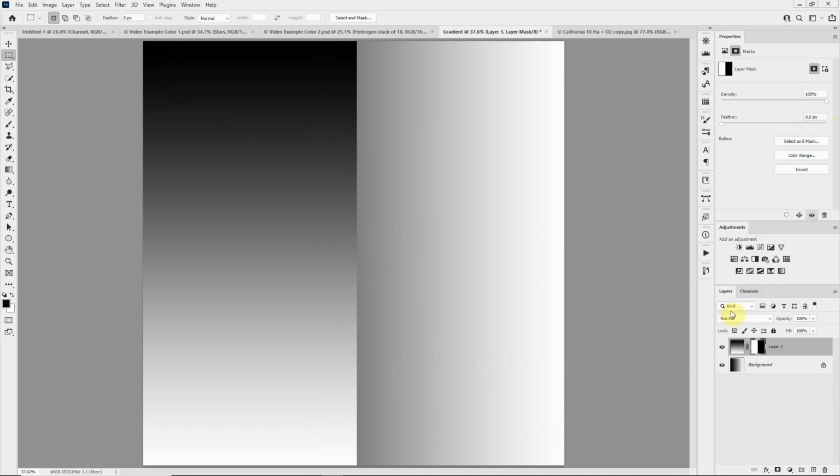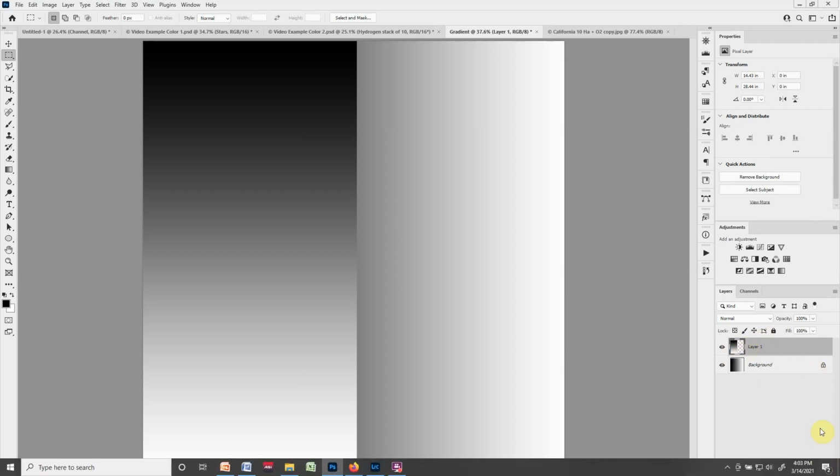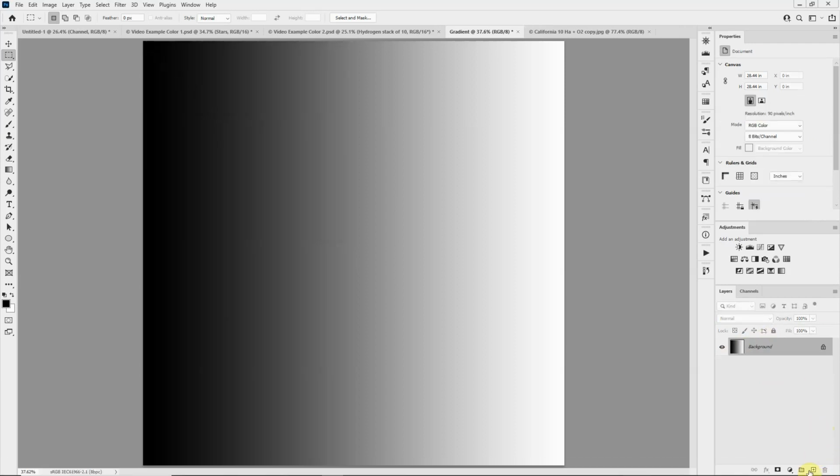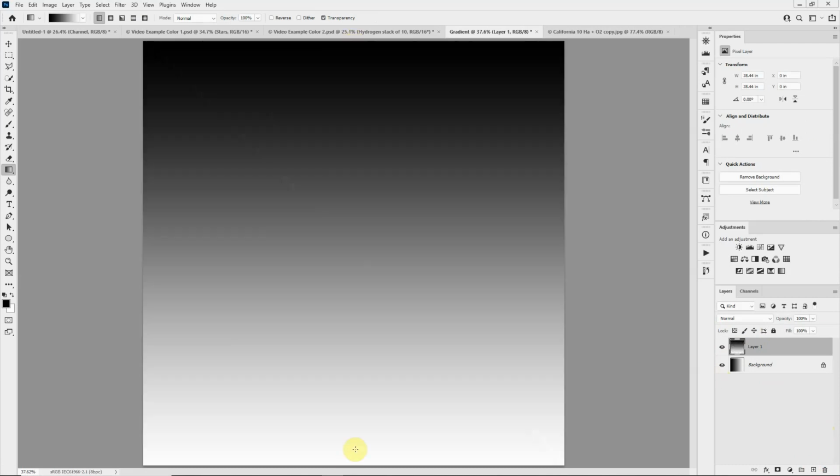Selections are extremely powerful, and if you have a selection active when you create a mask, then that selection gets applied to the mask. So let me just drag this mask down to the trash. Notice when I did that, it applied it. So I'm just going to start this layer over. We'll add a new layer, tap G for the gradient tool, and paint a black to white gradient. Now we're back kind of where we started.